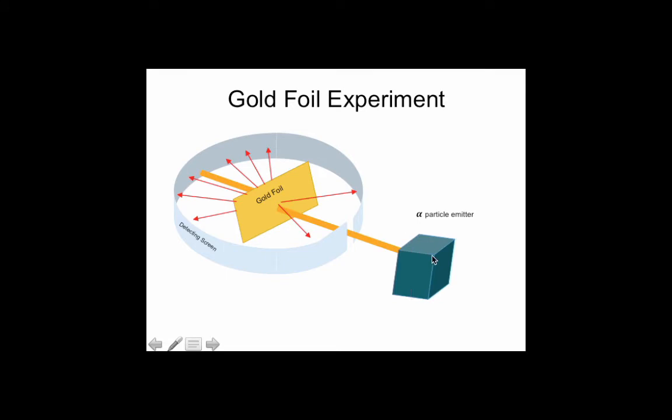So what he found was, when he bombarded the gold foil with this beam of alpha particles, most of the particles went straight through the foil, but some of them were deflected at a large variety of angles. In fact, angles that were far greater than 90 degrees, which was super surprising. It was not what they would have expected if the atoms were made up of a large positive blob. They would have expected that these deflections would have been a lot smaller.